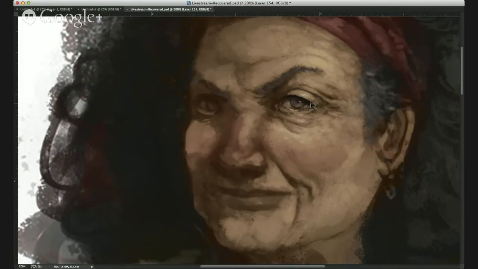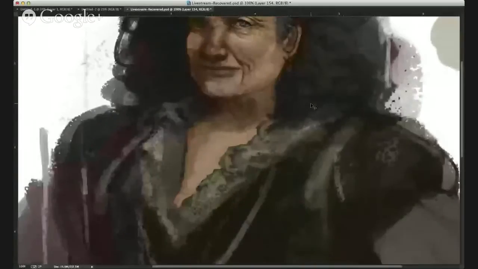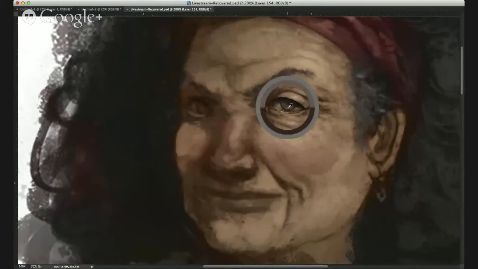Let me see what that looks like from farther away. All right, so yeah, that's starting to get the look that I wanted to get with her. Now I want to capture it on the other side. This is definitely the downfall of zooming in, because sometimes you may like the way it looks zoomed in, but then you zoom out and you're not digging it as much. That's why a lot of artists recommend never zooming in. Even with this one, I would probably stay zoomed out, but I also wanted you guys to see what I'm doing more clearly since I'm working on such a small scale. And because, like I said earlier, I really like working on faces, it's kind of a double excuse for me to zoom in.